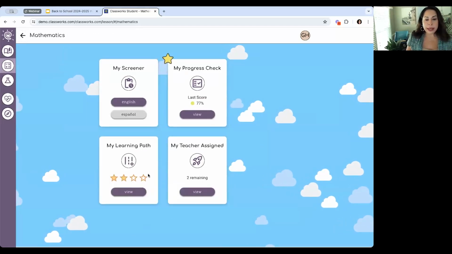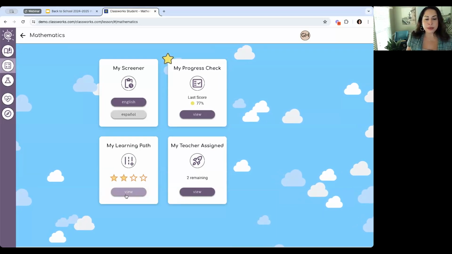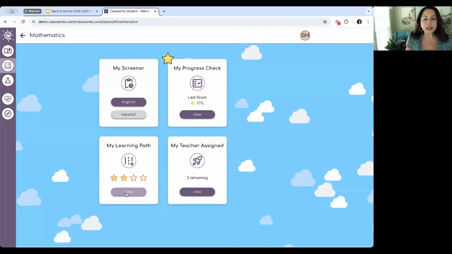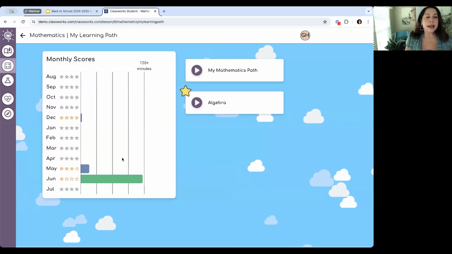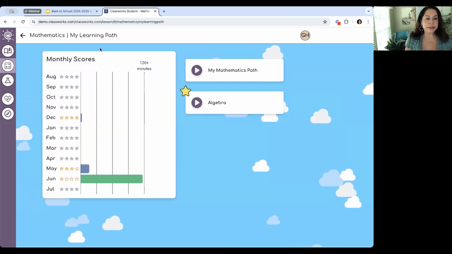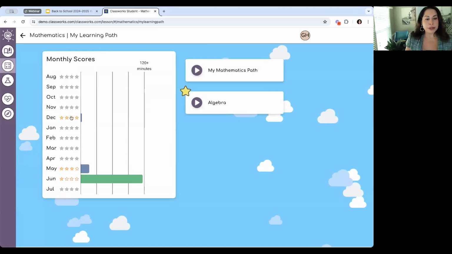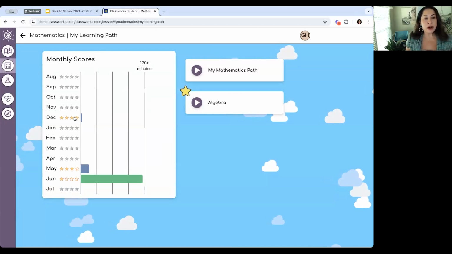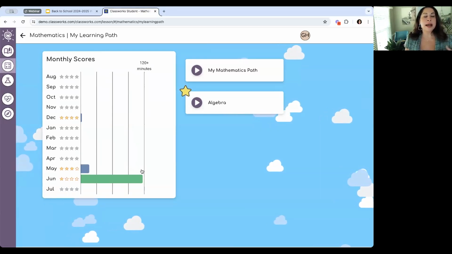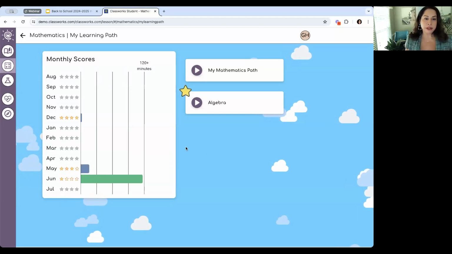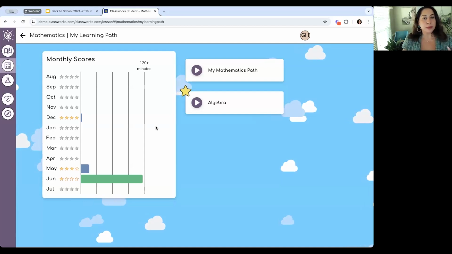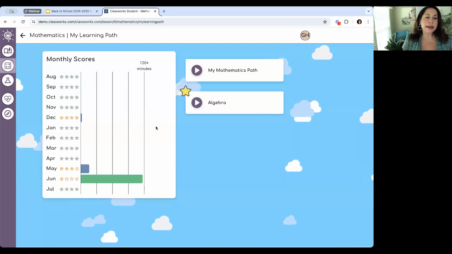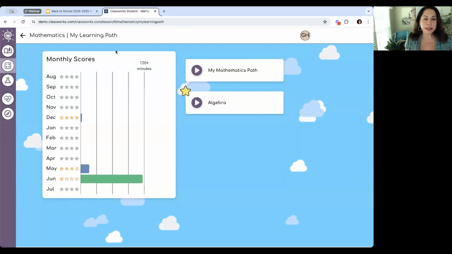The next thing we will look at is Grace's learning path. So this is where Grace is going to work on her individualized instruction, whether that's her specially designed instruction or for interventions. And here you see monthly scores available. So the stars represent Grace's average achievement on her activities. The bar represents how much time Grace is interacting with the interventions. We always encourage 30 minutes per week per subject, because that is typically where we can see that year's worth of growth. So you can see we're tracking that 120 minutes there.